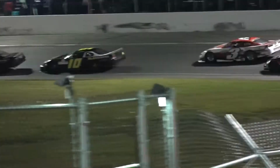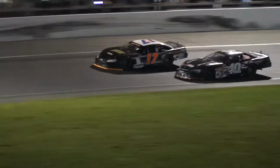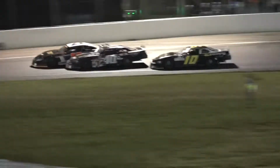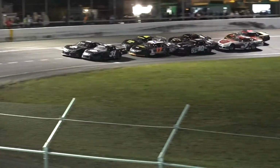Ryan Morgan in the 31. Ryan is flying around the 3/8 mile oval as he heads down the back straightaway and tries to close in on the back bumper of Mike Mitchell. Meanwhile, Mitchell and Palmer are racing side by side for fourth, Palmer up on the outside, Mitchell down low. Lynham is not afraid to go three wide if needed. Down to the inside of Mitchell he goes, so we'll see if he can make that move stick. Ryan Lynham, last week's winner, is trying to work his way back through the field. Cars, Boss, Tomasi, Bailey, and Benavides are your top 10.